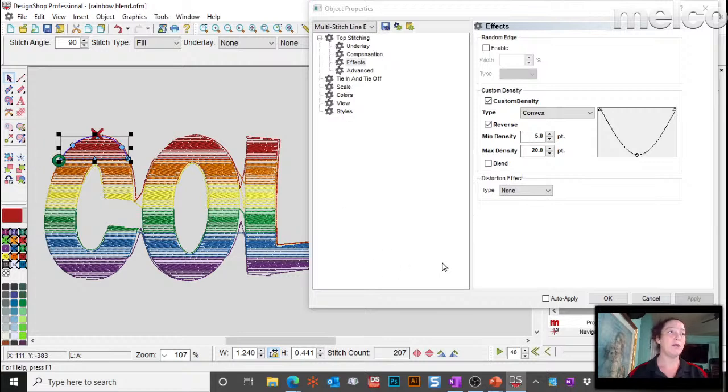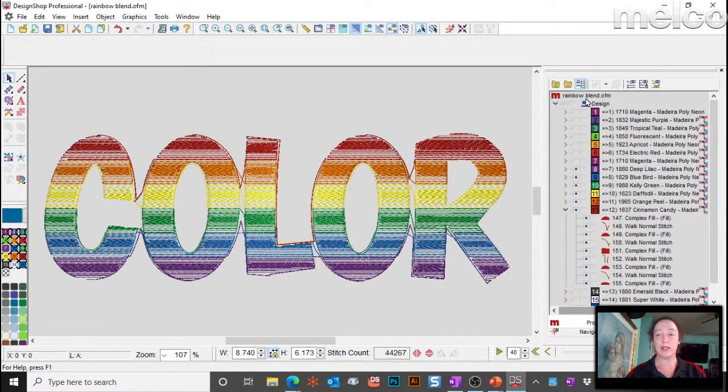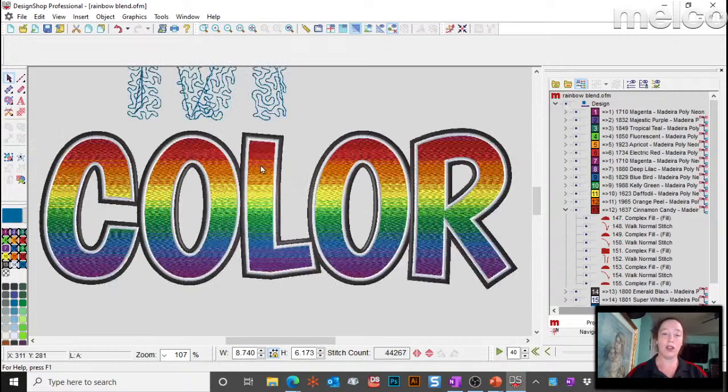Now, whenever you're doing blends, one of the things that you want to do is make sure you test them, that your colors are blending through. It can be a little bit of an exciting time to go through and do all your testing. And also make sure your stitch directions are the same. So if you've got one fill going vertical and the next going horizontal, it's not going to blend, because you need those threads to nest together to give you that visual look.